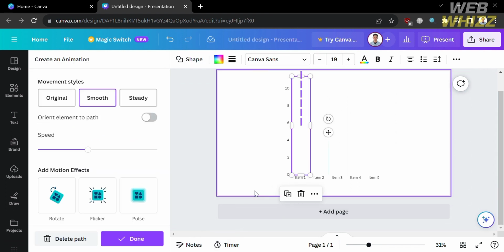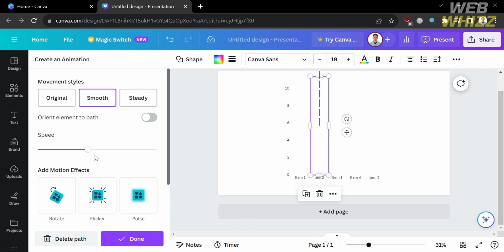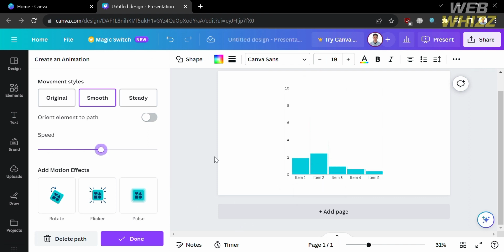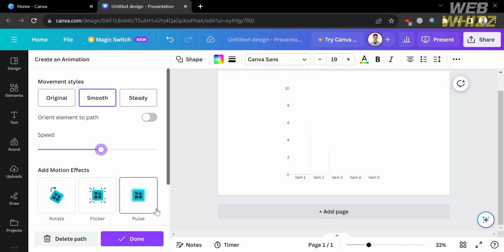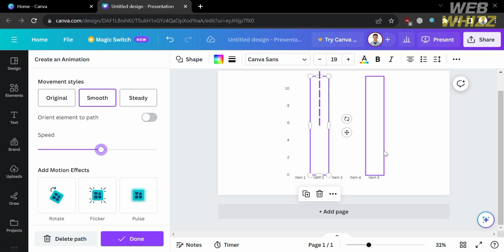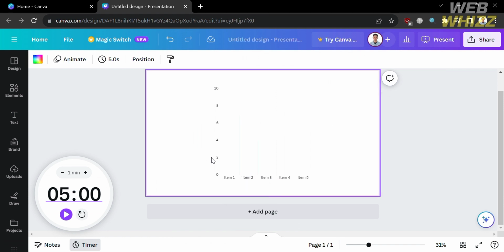So let's say we're going to change the speed of a specific graph. So click on the speed and let's see the result of each graph. And as you can see, by simply clicking the speed, it will show you the result and the movement of the graph. And because of that, we just created a video of a moving graph. If you click this duration right here, you will see that it contains only a 5-second duration.